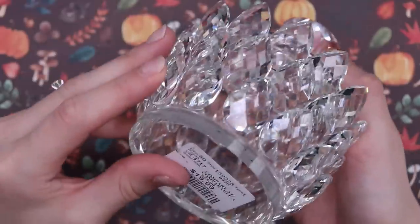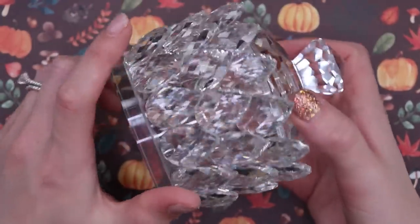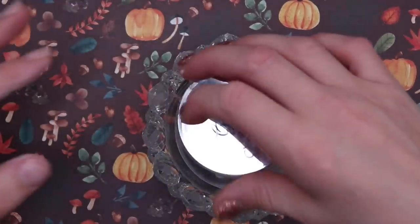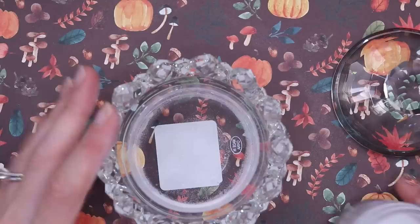I got something else really cool here. You guys know I love those crystal dishes for my monomer — so I went to HomeSense the other day with my friends and came across this amazing jar. I don't know what to do with it, but it's so sparkly and beautiful. I wanted to bring it into my nail studio because I like crystal-y things and I wanted to stick it on my desk or in my cart or on my background or something. What do you guys think I should put in this? I already have swabs and stuff in a different spot. It's too big to put monomer in — what if I stick my clear acrylic in it? Let me know down below what I should do with this.